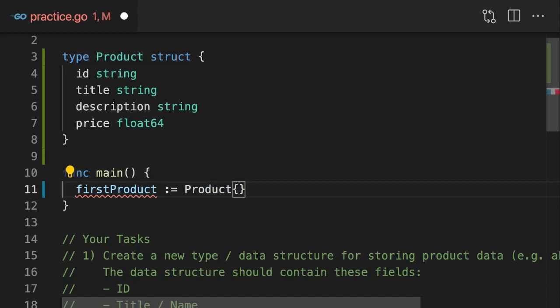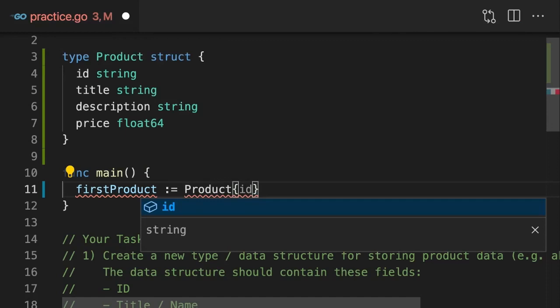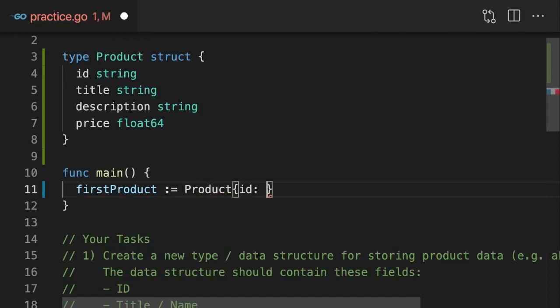And then you did learn that you can add values for those fields by targeting the fields by name, for example ID. And then with a colon, you can set a value, like first-product as an ID for that first product struct which we're creating here.